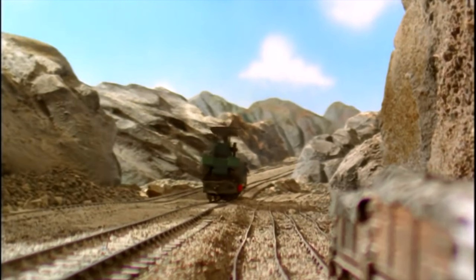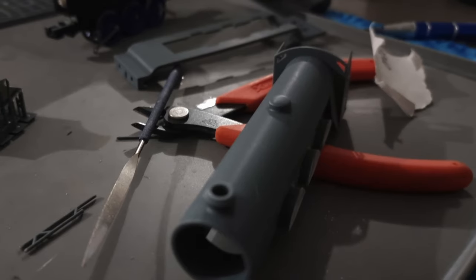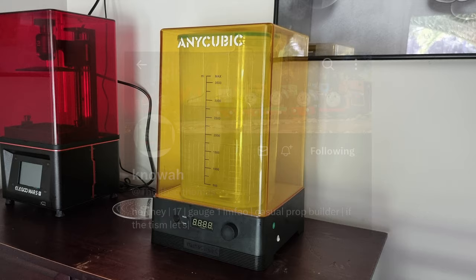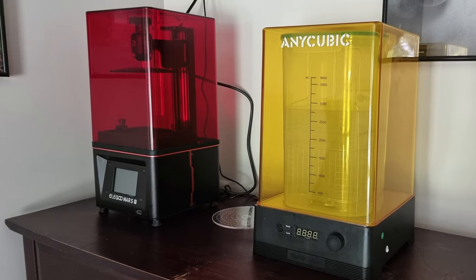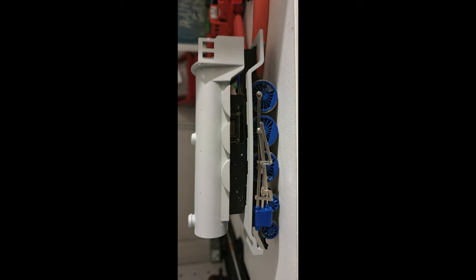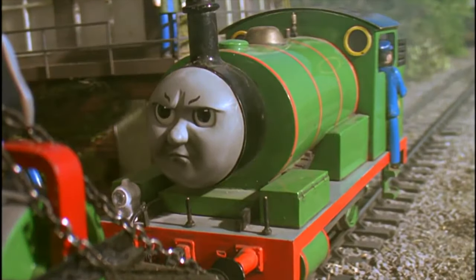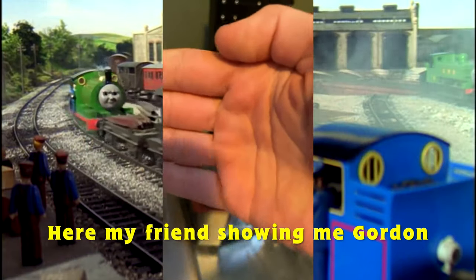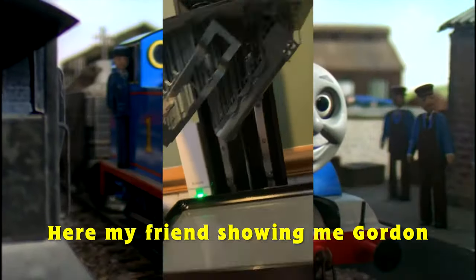Well, I didn't have any 3D printed parts. Now, I finally bought the 3D printed body shell by the LBSC Thomas. Now, my printer isn't very big. It's actually quite small. I knew printing Gordon was going to be a pain. I would have to put them at a big angle. But my friend, again, with the house, he's got a printer that's way bigger than mine. So I asked nicely if he could print out Gordon's body shell and running board for me, and he happily obliged.